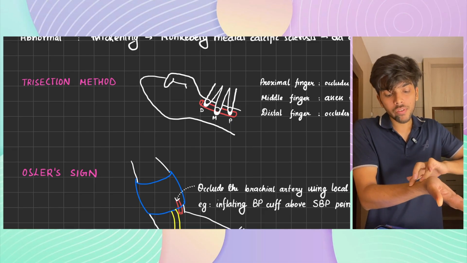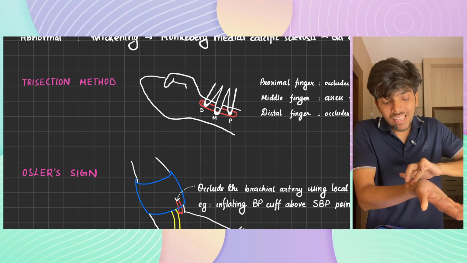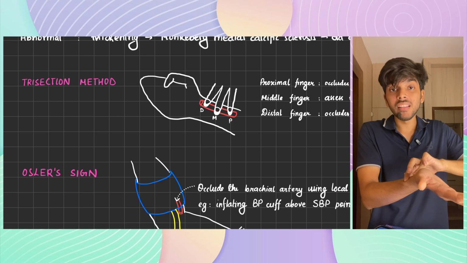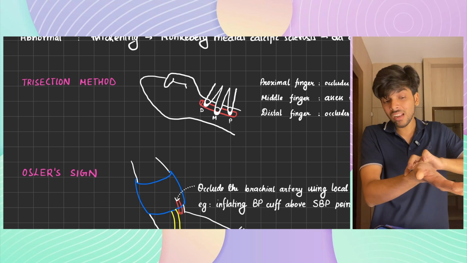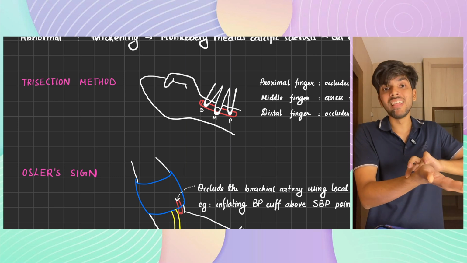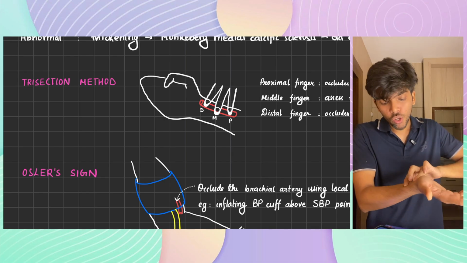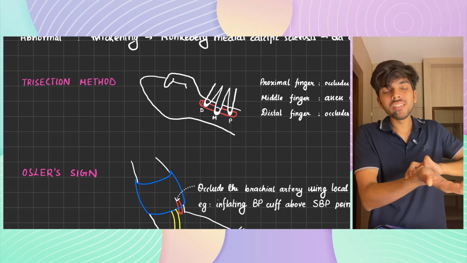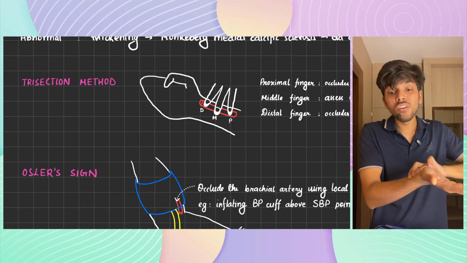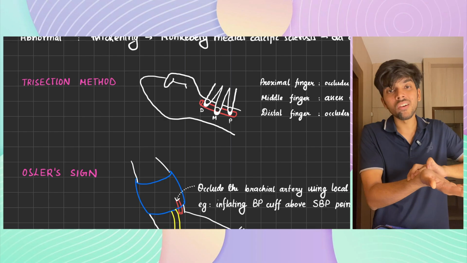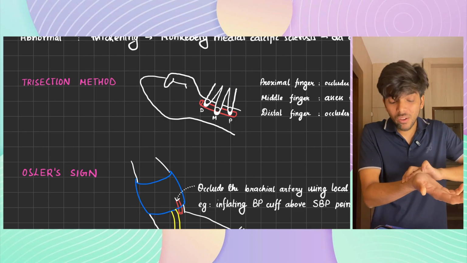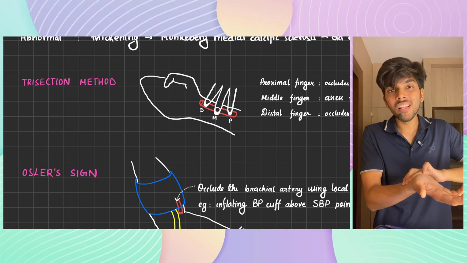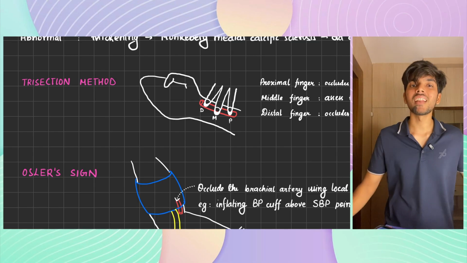Then you milk out the blood vessel. Once you milk out the blood vessel, there is no blood inside the artery and there is no pulsation coming from the radial artery or the palmar arches. Then, with the help of middle finger, you roll over the artery. Since there is no pulse, the wall is not going to strike the tip of the finger, and normally the wall of the blood vessel is not going to be palpable. It is only if the wall of the blood vessel is thick that you will be able to feel the wall of the blood vessel. This is the trisection method.